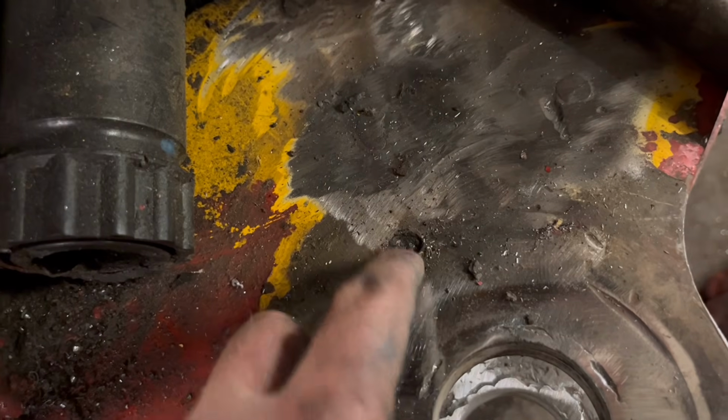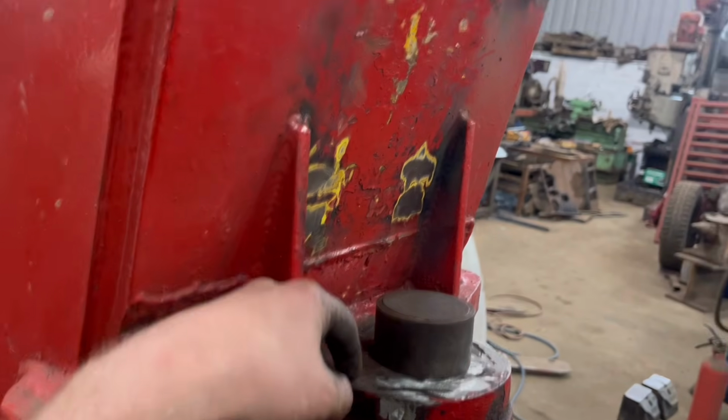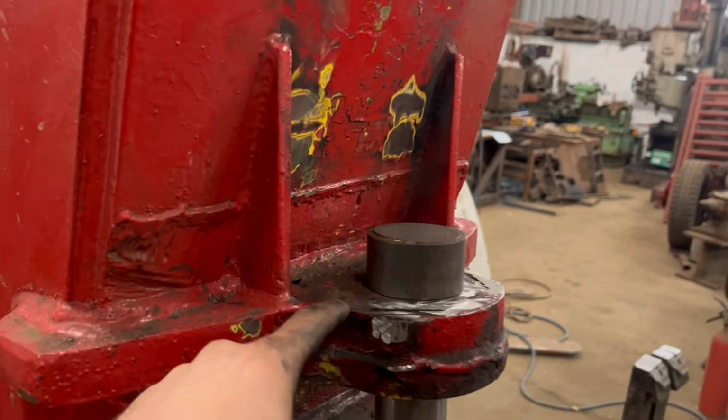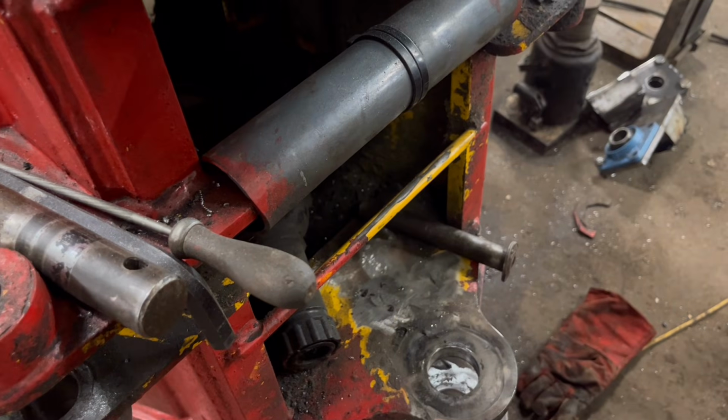It looks like that's snapped off, that holds a pin in, and then there'd be a bolt in there that snapped off, and another one there. So it'll be the next fun job trying to get them out. This would be difficult to drill a new hole because of this bit. So I'll try and get them out. That one will be all right.